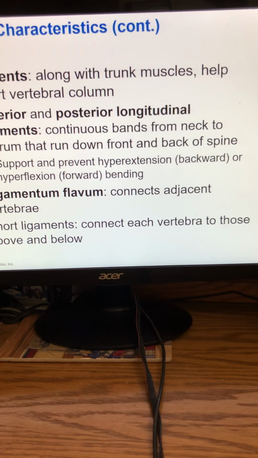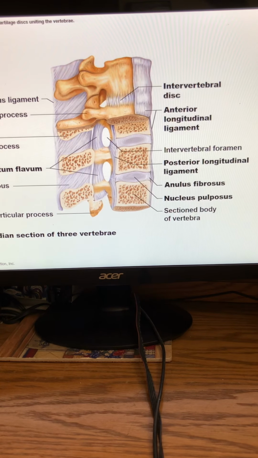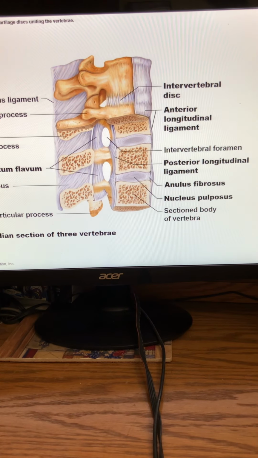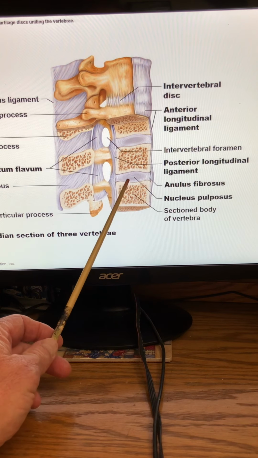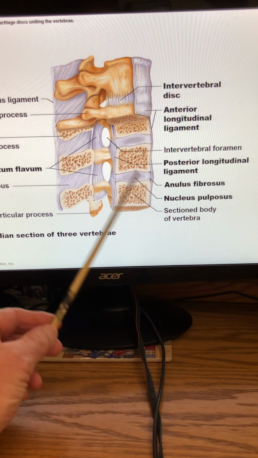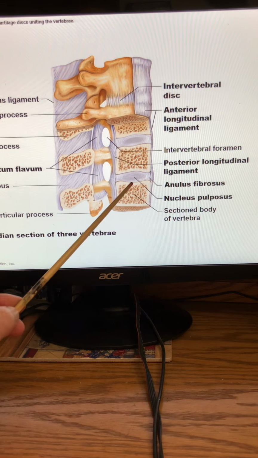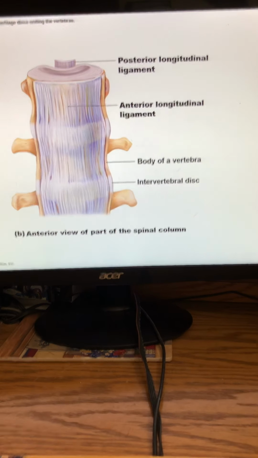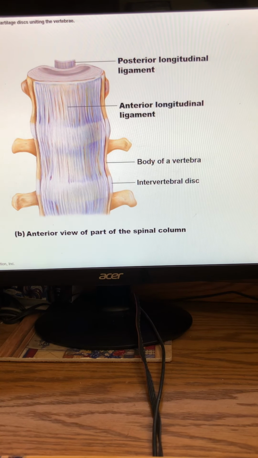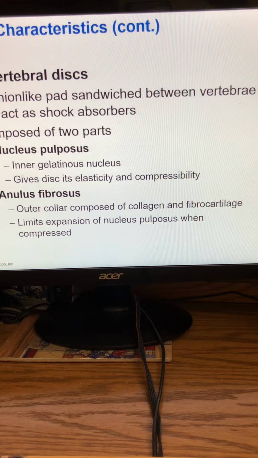And so, as we talked about a little bit when we were doing the discs that are between the vertebrae, and I know a lot of students always have and ask questions about that. Can discs actually slip? Believe it or not, they can't, or they're not supposed to, because we got a heavy ligament in the front and a ligament in the back. And usually what I tell my patients is each one of these discs are like a jelly donut. And so that's a picture of the anterior longitudinal ligament, which is really, really heavy, and it's not going to allow the disc to go forward, but it might go backwards.